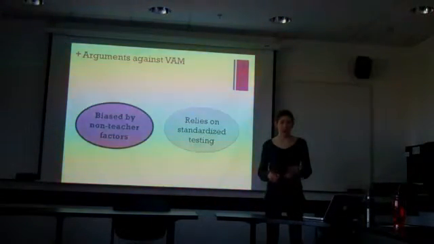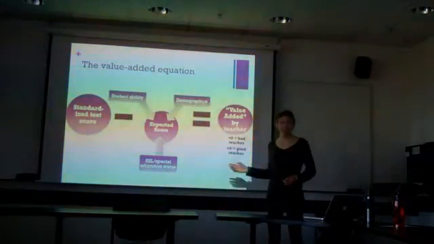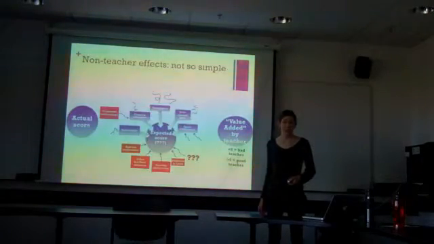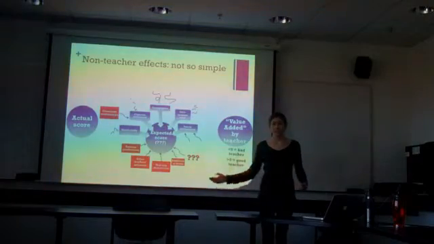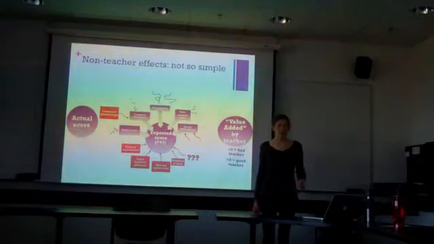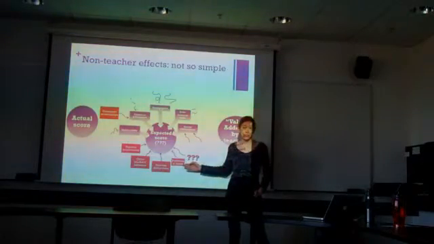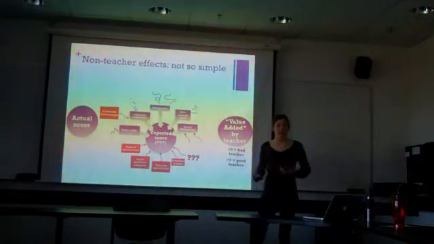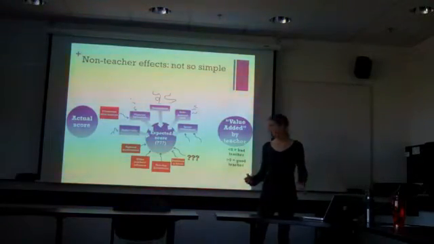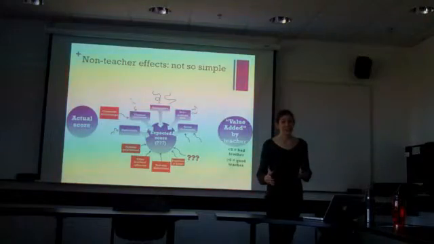First of all, value-added can't actually isolate teachers' effects like it claims. All those clean, decisive arrows you saw earlier, they're really more like meandering, confused connections with plenty of mystery factors thrown in. For example, the formula has no way of knowing whether a child is distracted at school because of problems at home. On an even simpler level, what if there was a dog barking in the parking lot on test day? That would drag the entire class's score down.